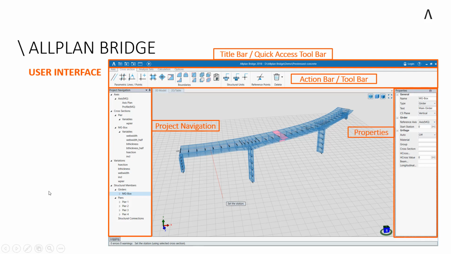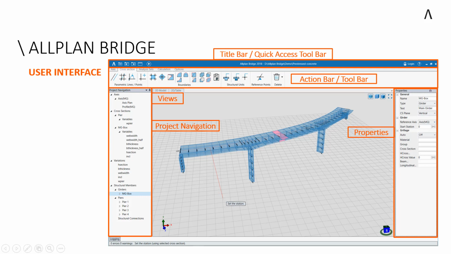On the right side, you have the properties window. So whenever you select an object of your bridge model in one of the view windows, the respective properties will be displayed in this window. And you can view them, but you can also change them and edit them.